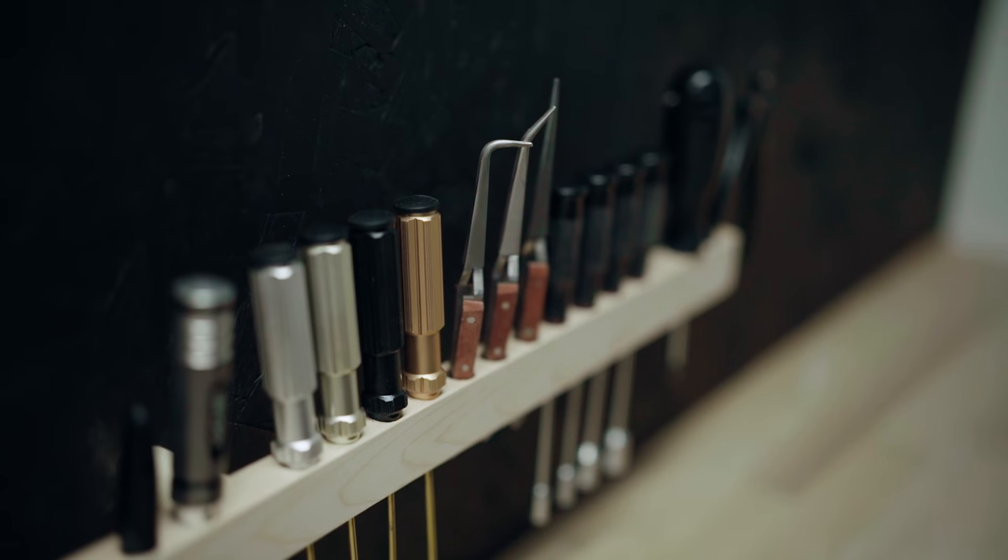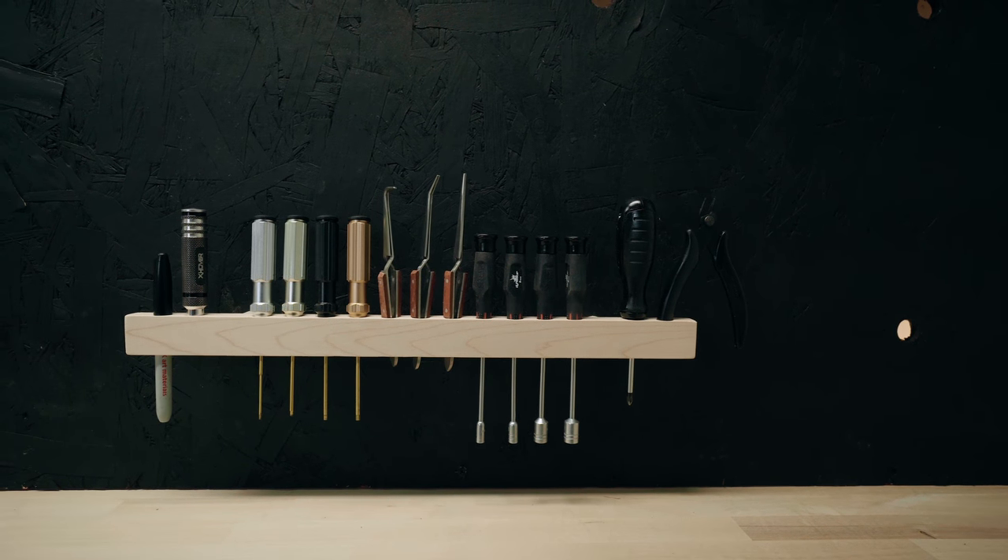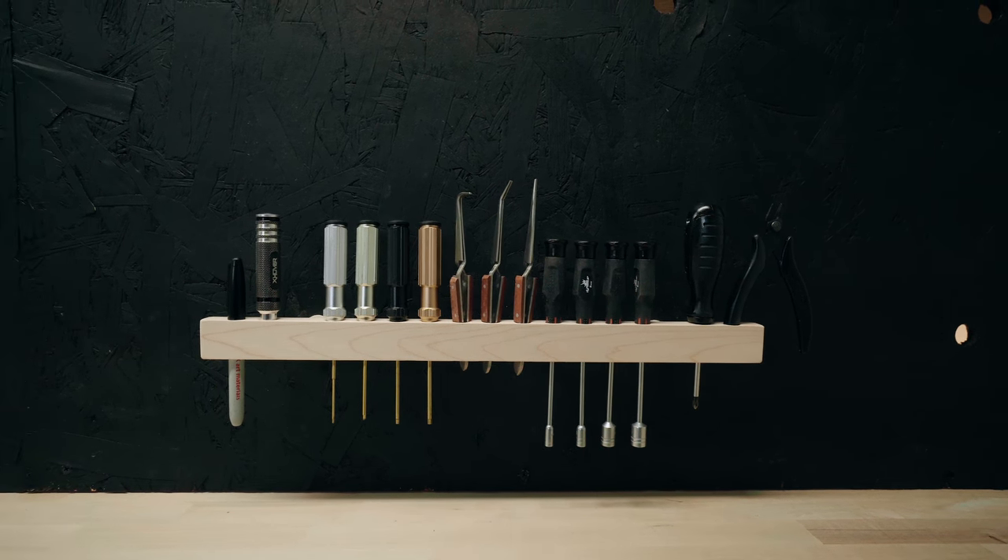One other use for the pegboard: we made a custom tool rack — basically a piece of wood with holes cut in it. I used the drill press to press-fit dowels into the back and then push it into the pegboard, so it's removable. I put it in the middle of the sitting work area. Also, some of my tools were red, and I really can't stand red, so I spray-painted some of them to match the aesthetic of this space.